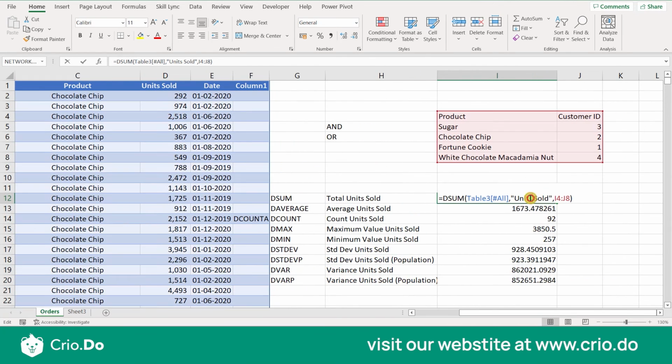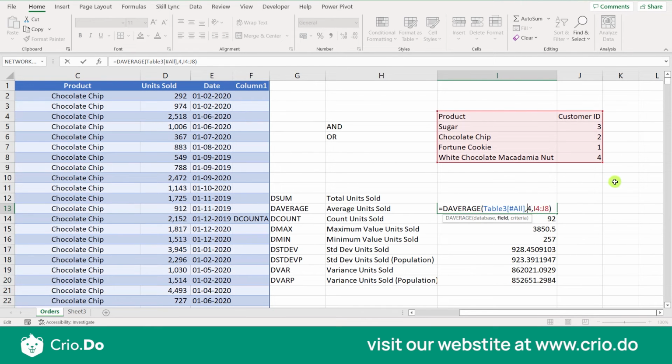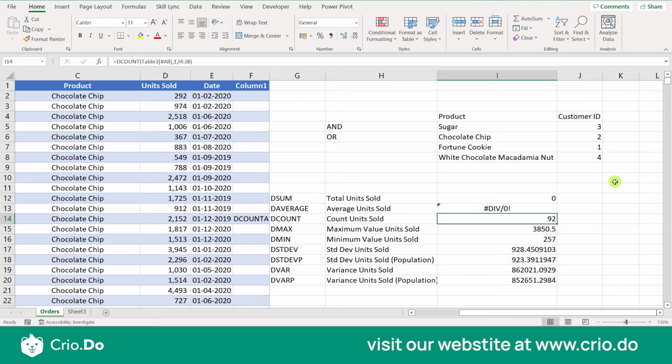So let's see what kind of changes we have here. I'll be giving product here. So instead of units sold, I now have the value for product. It's giving me 0. So we are basically checking which functions work for text values. In the case of numeric, it is working fine. Here in average, we got an error because it is trying to divide by 0, and the total has resulted as 0 here only.